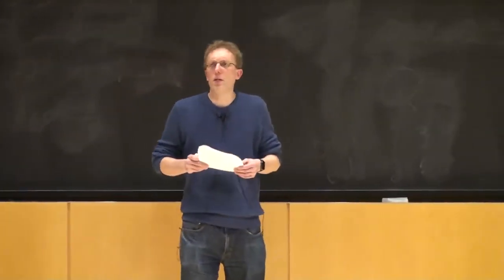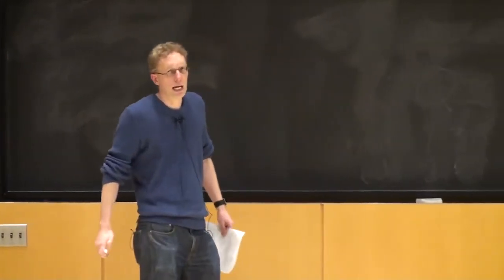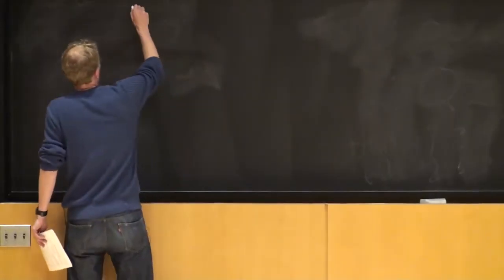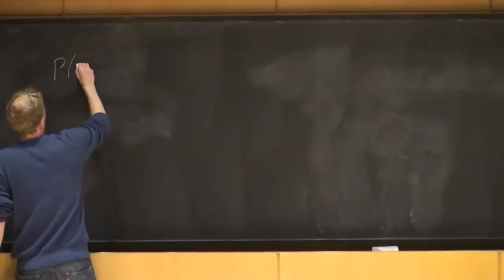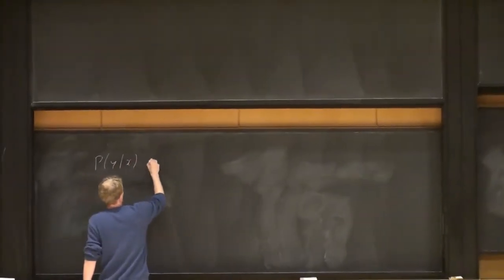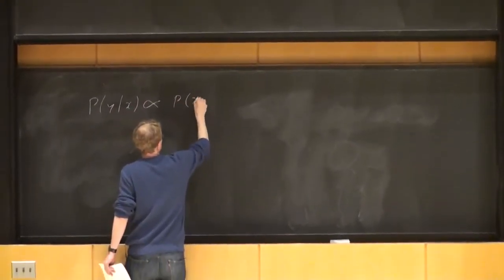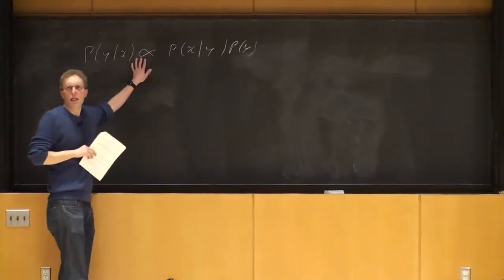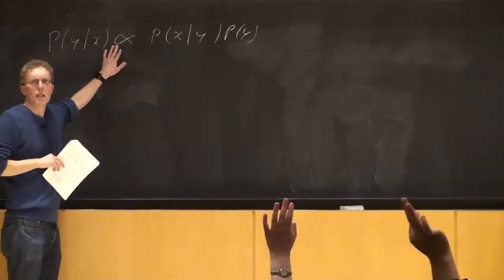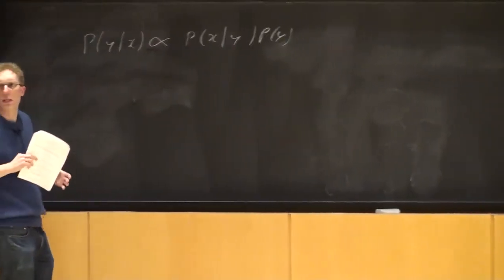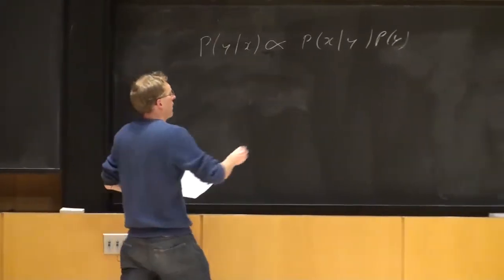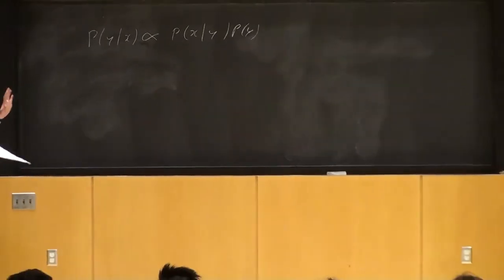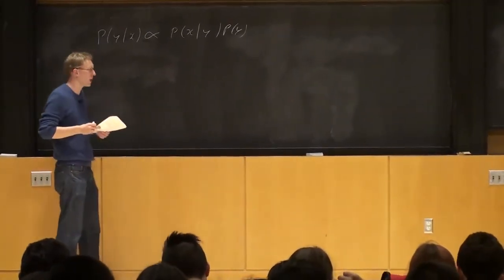All right. So we've been talking about naive Bayes, and the general idea is you fit this distribution. You want to know P of y given x, and you say, well, that's proportional to P of x given y times P of y. Do people know what that proportional means? Raise your hand if that makes sense. Okay, so it's basically up to normalization, right? So that you divide it by something, then you have equality. Divided by something doesn't matter in this case, because we're just interested in the ratio of two classes.